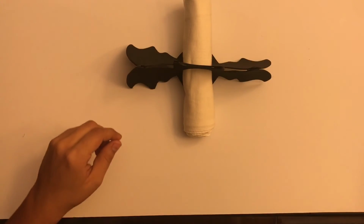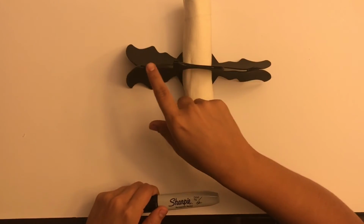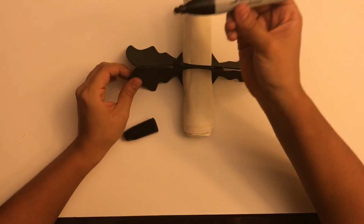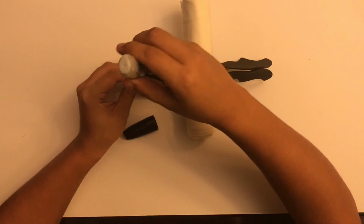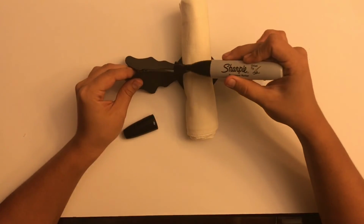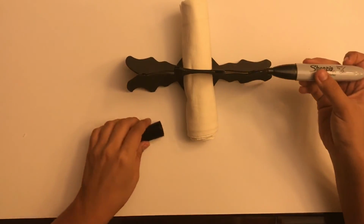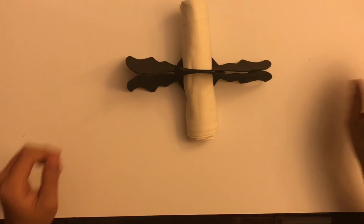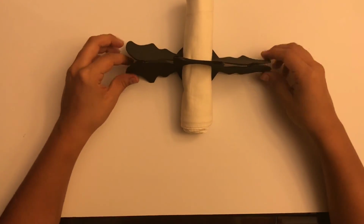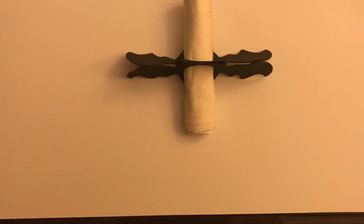Now, one last thing I do want to show you. When you put the glue on the edges, it does show a little bit. So what you can do is you can get a black marker. I'm using a Sharpie. And just do your little touch-ups to cover up the shiny glue. And it's just a simple touch-up. And there you go. There's your napkin holder as a bat, and you're ready to decorate your table with this cute Halloween decoration.